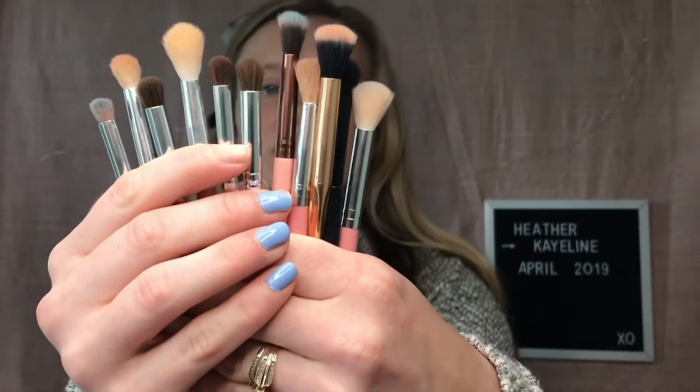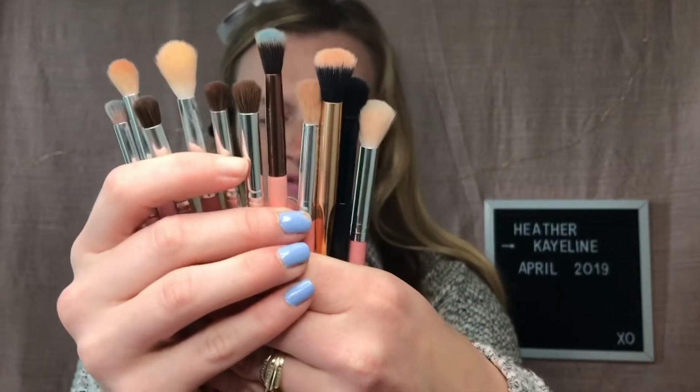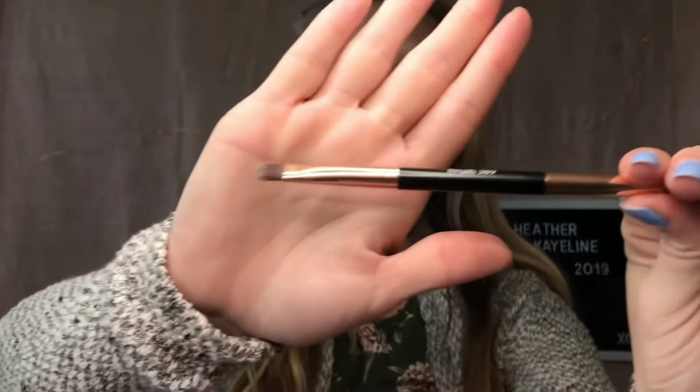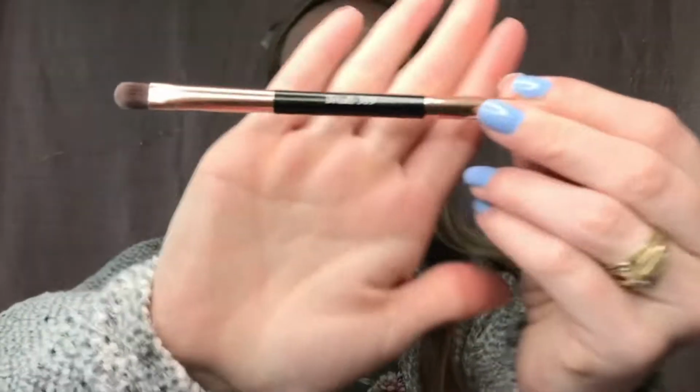Okay, so these are the main blending brushes that I use right here. My favorite one, did I even pick up my favorite one? No, this is my favorite one. This is dual ended, and this is just honestly my favorite brush of all time. This is the Aisling Organics brush 389. And on one end, you've got the blending side, and on the other end, you have what I use as a packing brush to pack on my shimmers and whatnot. I don't know, I just really love this brush.